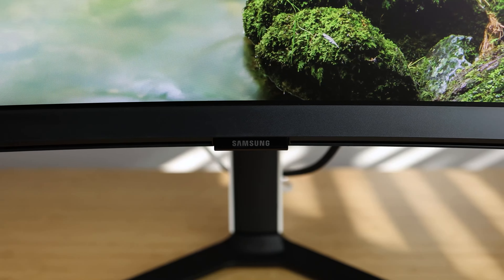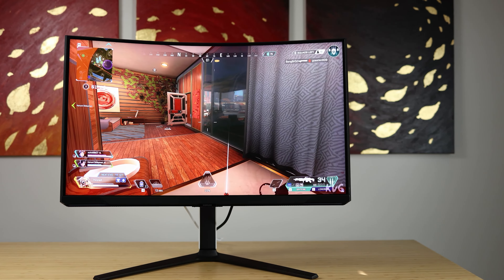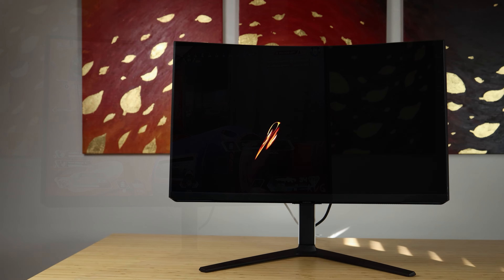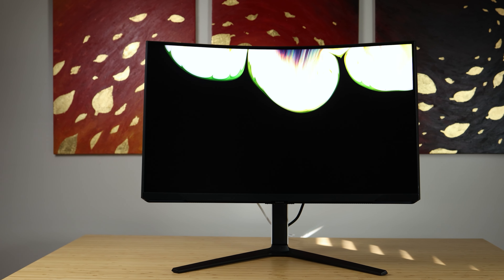The Neo G7 had a less aggressive matte finish. I still hate a matte finish no matter how matte or not matte it is — it's either glossy or nothing for me. But if everything else about the monitor is absolutely fantastic, I am willing to deal with the matte finish, but everything else has to be really, really good. That was not the case with the Neo G8, and that finish was just ridiculous.